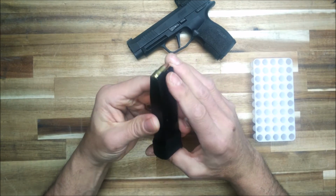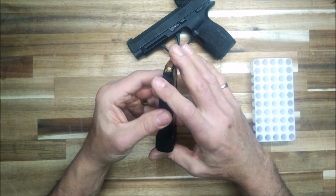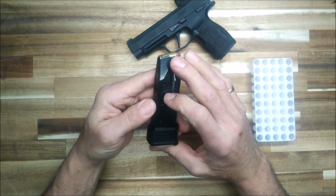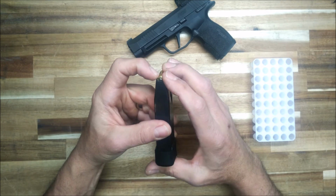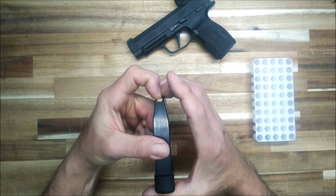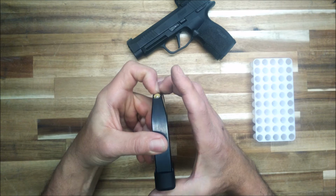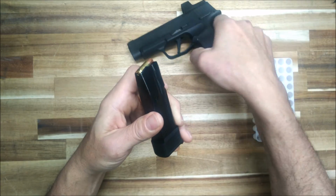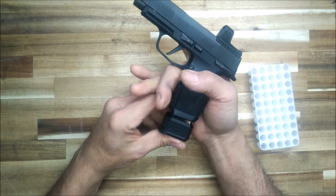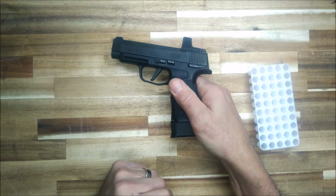Okay, no problem. And final verification, you just want to make sure that when the magazine is loaded to capacity, so it's got 17 rounds in it, that we still have some space in the magazine for compression. So it should look about like that. You should be able to push that down, and have some room. And last thing is just make sure it fits in the firearm, and we're good.